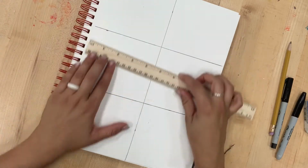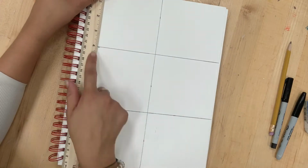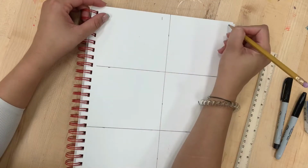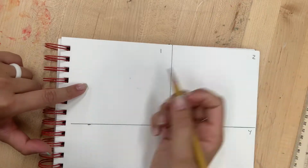If you want a line right down the middle, you're going to measure at 4.5 and draw that line. Then 4 and then 8 going vertically. Here I am numbering my squares so I can keep track.